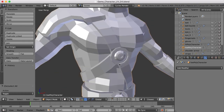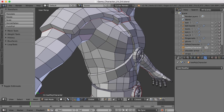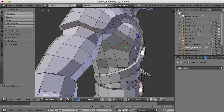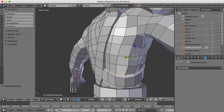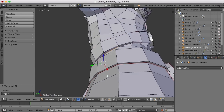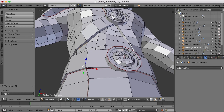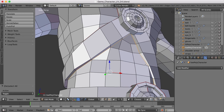Let's figure out what kind of seams we need to mark for this. I'm going to press Alt and select this edge right here, and that looks like it goes all the way down to here. I'll continue with Alt and Shift clicking, and that looks like it goes all the way around to there. So let's go ahead and mark a seam there. I'll try the same thing down here — Alt and select — and let's see how far that goes. Right about to here, and I'll press Alt and Shift to add to it. I'll press Ctrl-E and mark seam.